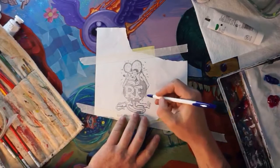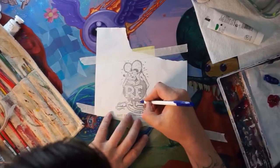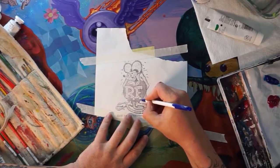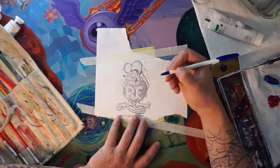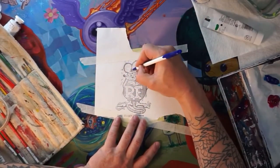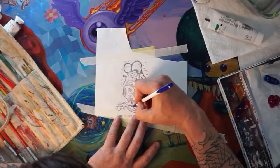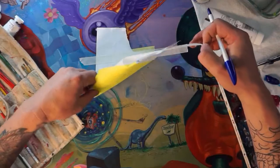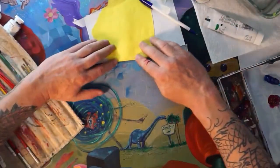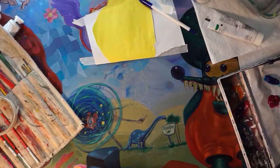All right, for all you folks out there that make tattoos, this part's gonna look pretty familiar to you. Yeah, so it's just like tattooing for the most part. You just kind of trace it. You can get super exact shapes with this thing if you're really going crazy with it. I mean, this is a hot rod Rat Fink character, so I'm just basically showing you how to use it for the demo. I'm basically just gonna silhouette this whole thing. So what I'm gonna do is just pull this thing back, and you can see there's like an outlined image right there. So I'm gonna grab this super hairy beat up brush that I obviously love because I've been using it for way, way too long.